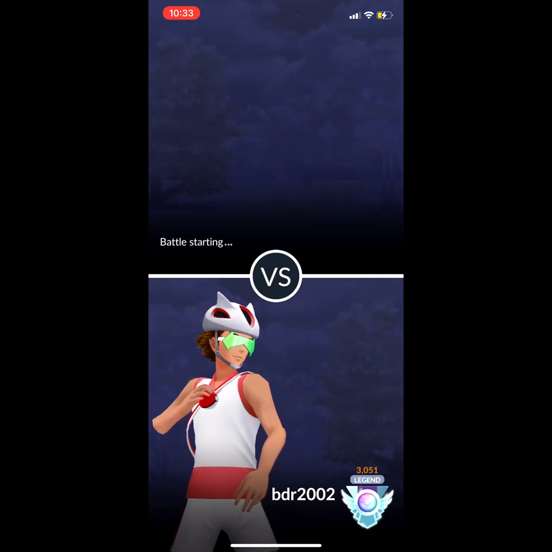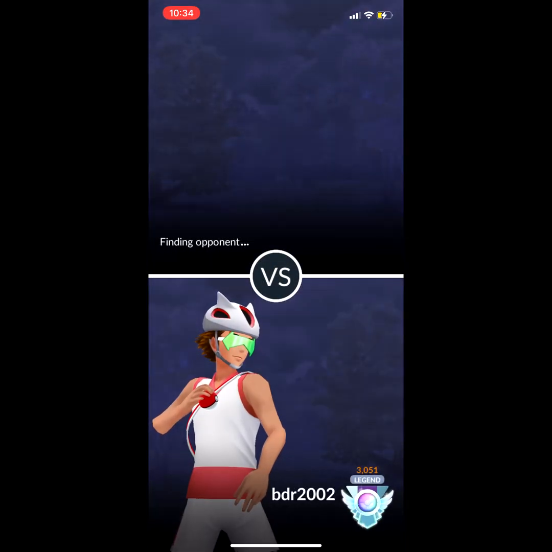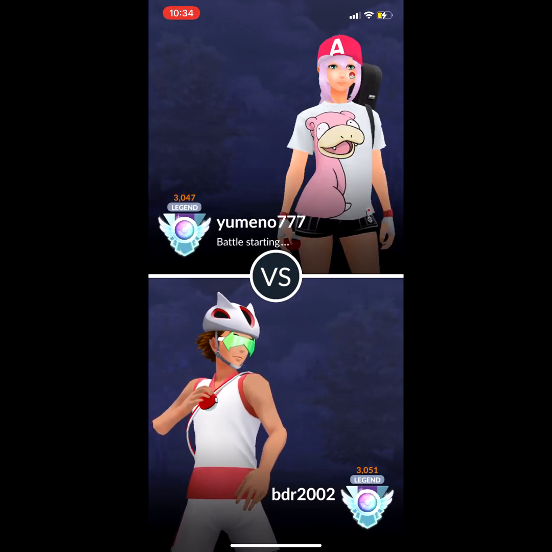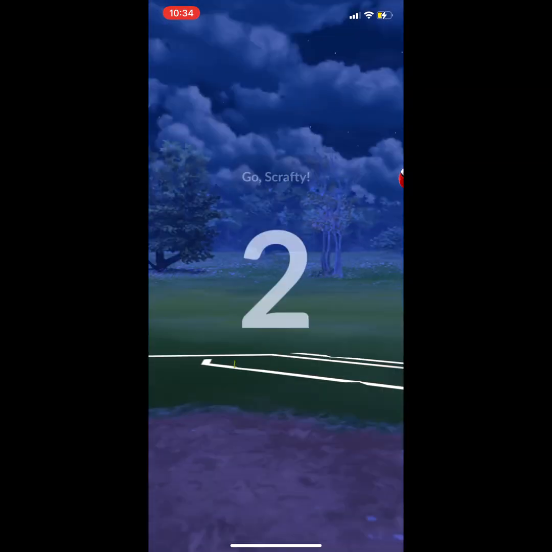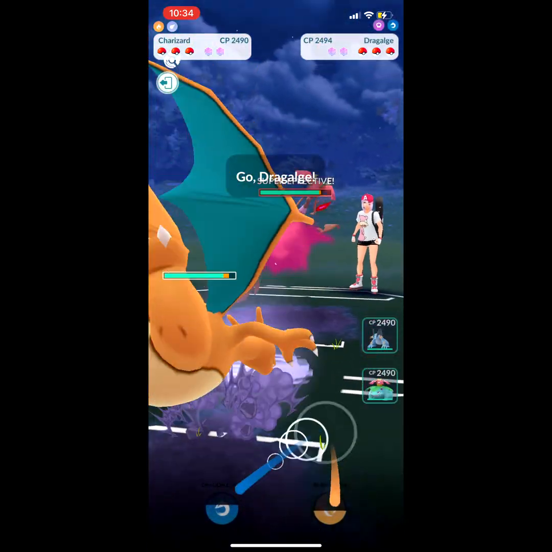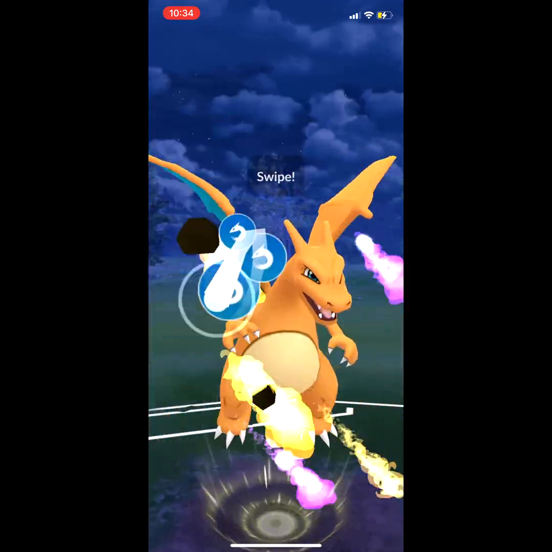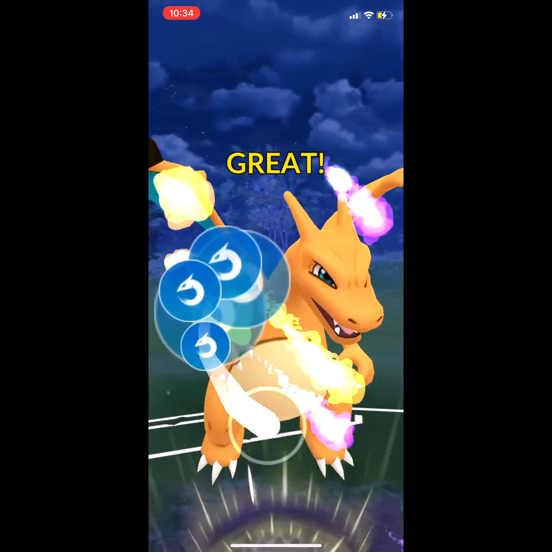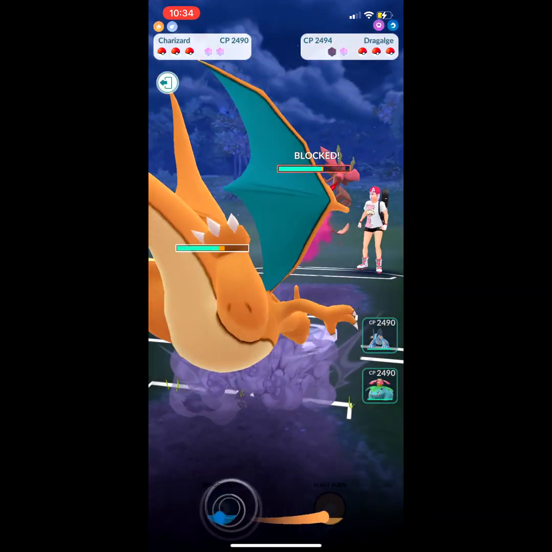Alright, I think this is the match where I don't get in. You can see there I was like 3-0 maybe? Not sure. There we go, we're getting into a game. Alright, Scrafty. Good lead. Dragalge. I have Swampert as a counter, but I like this Dragon Breath damage and the Dragon Claw damage. He's gonna have to shield.